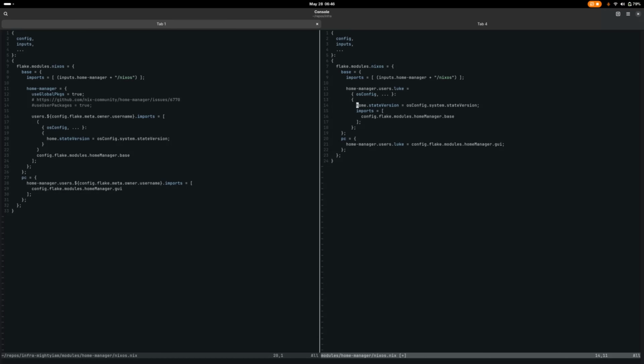Yeah. Is this what? Yeah. For some reason, I'm still confused about the fact that we're doing imports here, but here we are nesting the imports inside of this module function. Whatever.